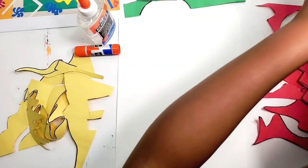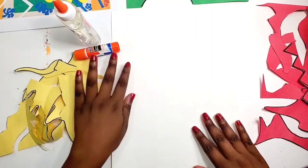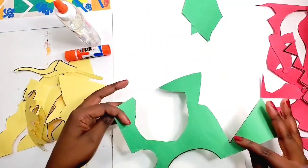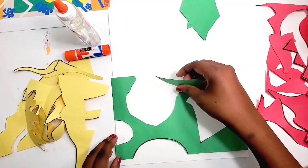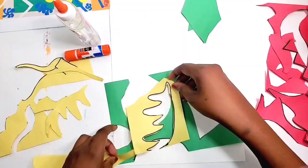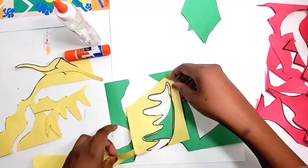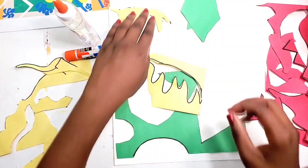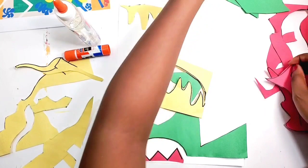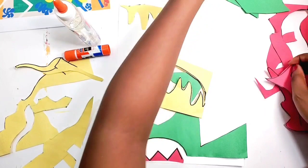I'm just going to finish cleaning up. And then just a final look at Matisse's work, just as inspiration. You can also do this on a colored background if you want — if you want to paint the paper or use another colored paper first, you can do that. I wanted to use white paper because I kind of want to see what it's going to look like. What you're going to do is take your big shapes and some of the medium ones and just arrange them around the paper. There's not really any specific way — just take the time and figure out how you can arrange this to make it look interesting.